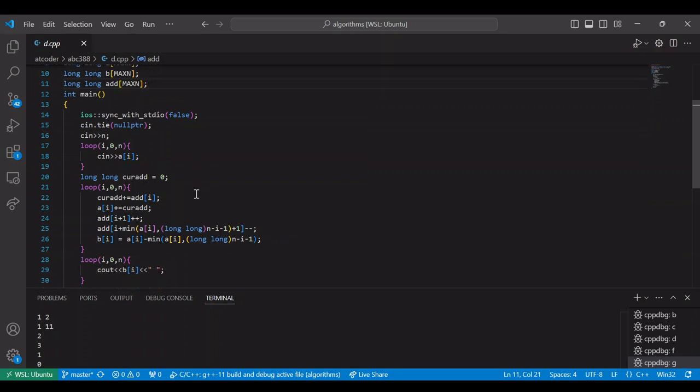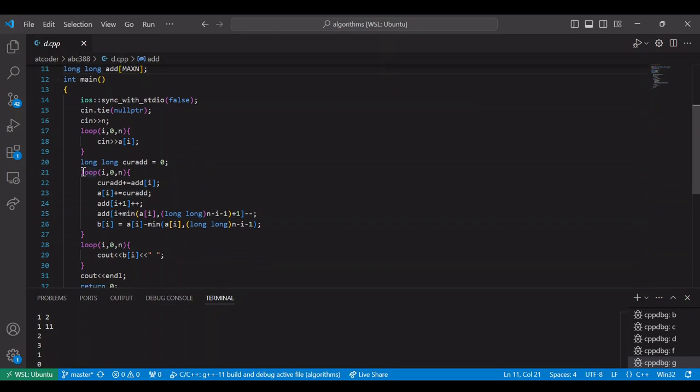So we first loop from 0 to n, and for each value, we add cur add by the current value of stones that they have gained, which is stored in add I. So afterwards, we can increment A I by cur add because they have gained this cur add number of stones.